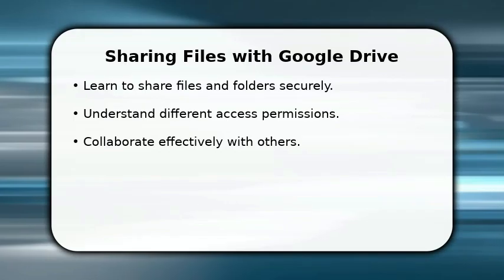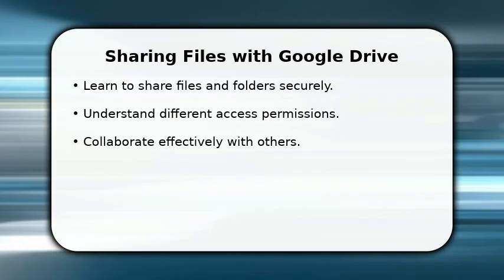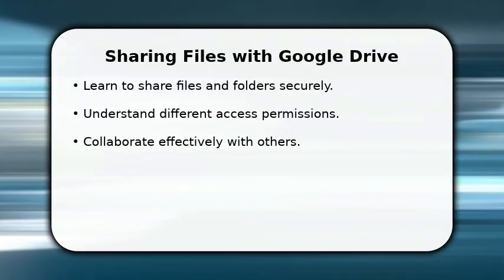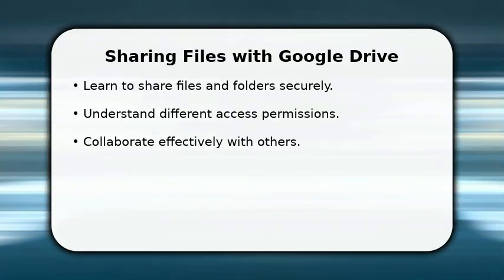In this video, I will explain how to use Google Drive's file sharing features. First, open Google Drive and locate the file or folder you wish to share. Right-click on it and select Share. This will open a dialog box where you can manage access. You can invite specific people or generate a shareable link. It's a straightforward process for secure collaboration.